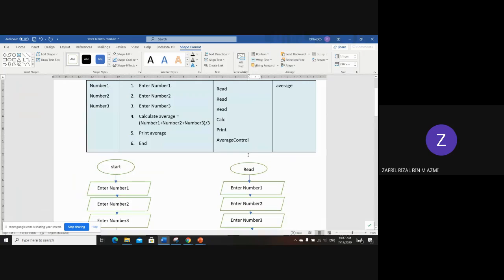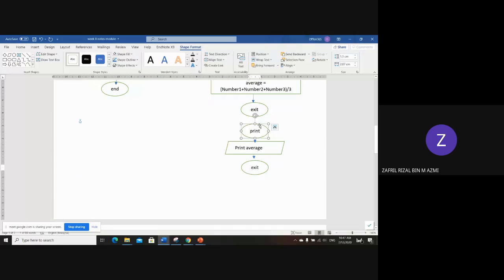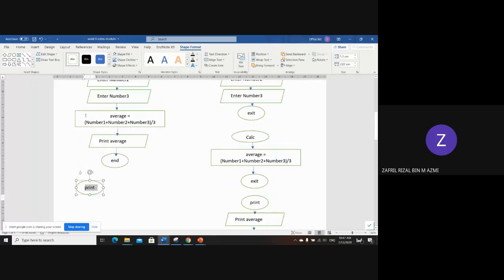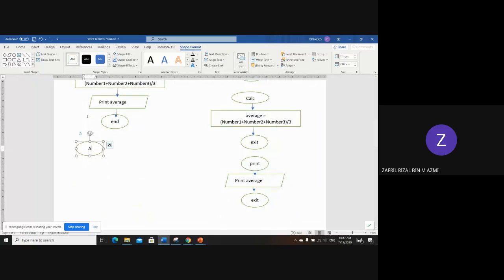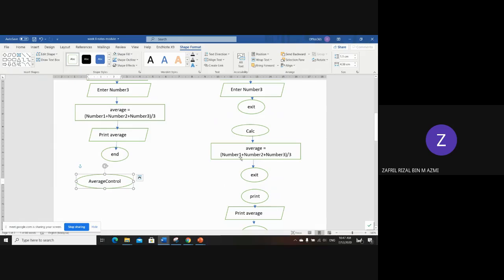Develop the main module, which is the control, average control, kan. Same thing. Make sure you don't mistake it with the rest of the modules. So what should this module do?